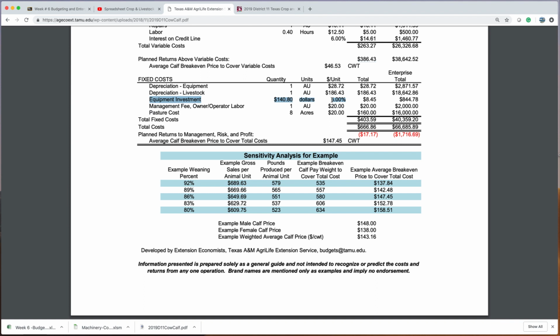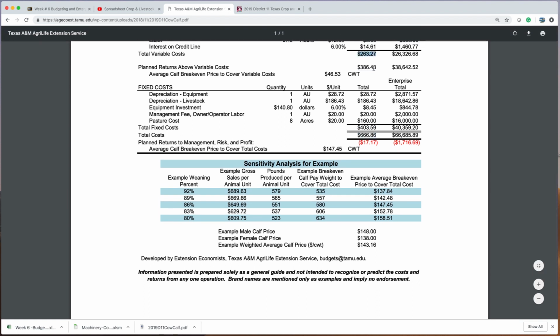So that's the cost. So what this is looking at is you'll need about $140 per cow in equipment. And that's going to be at an opportunity cost of 6%. So that's $8.45 per cow in money that's allocated to her. I'm going to give you that number in total in the other example, and then you'll get to what it is per animal. All right, then we're going to go through here and we get our total cost for fixed. Go ahead and add those two together. So our variable up there at 263, 403, that's going to give us 666 in total cost.